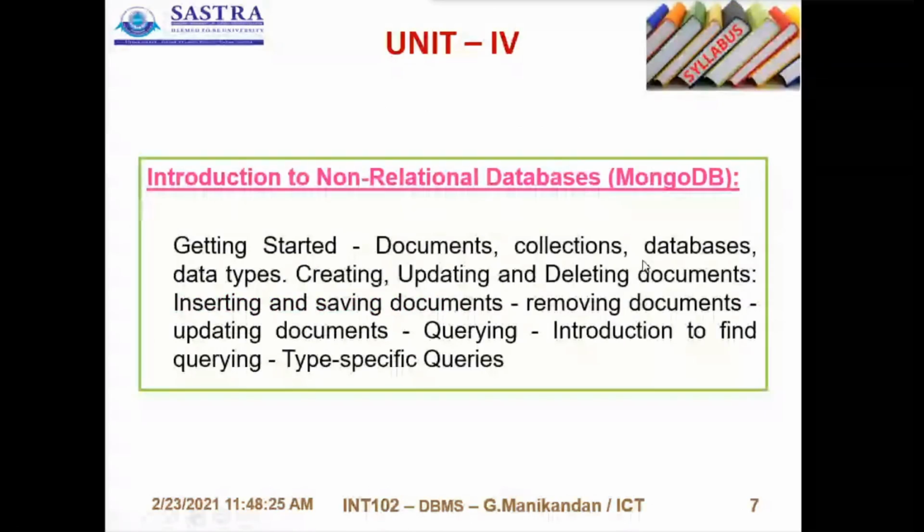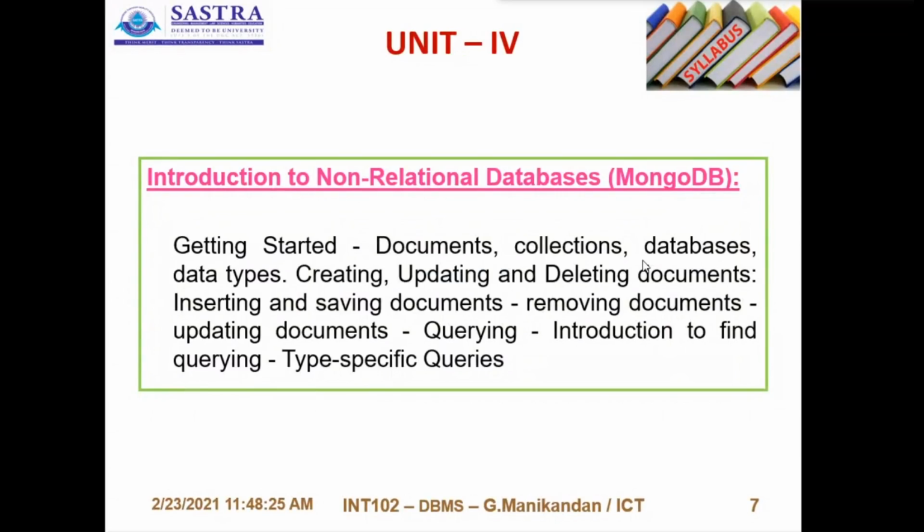The basic difference is, whenever we use a relational database, the data is stored in a tabular format, or data is stored in a table. Whereas in the case of MongoDB, or a non-relational database, specifically with respect to MongoDB, the data is stored in the form of a document. You have multiple options. In certain non-relational databases, it will be stored in the form of key-value pairs. You have CouchDB, MongoDB, like that. There is a variety of databases that come under the category called non-relational database.